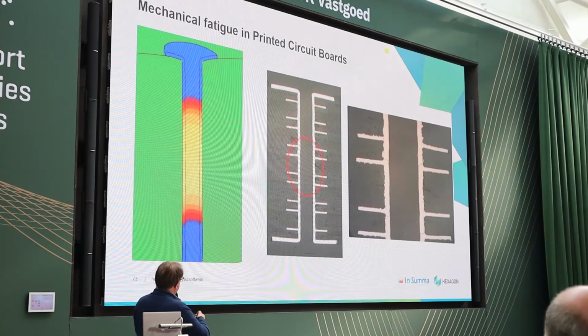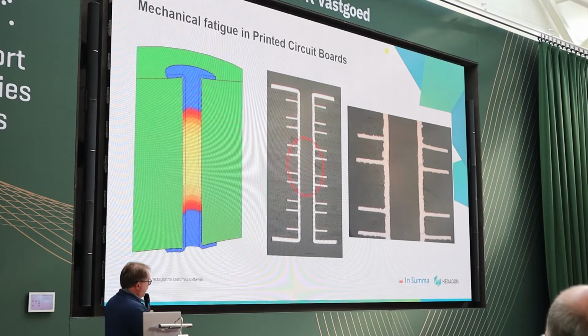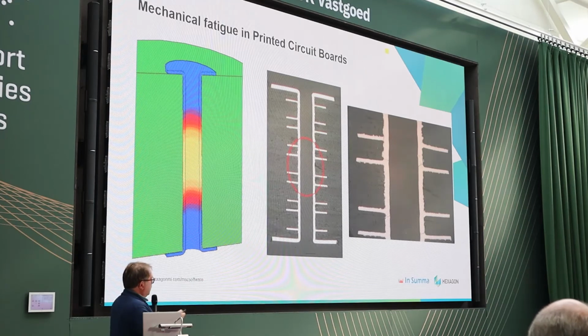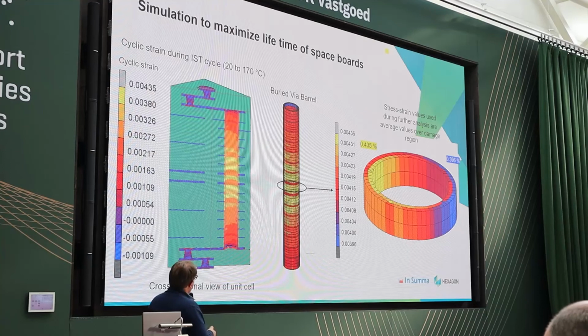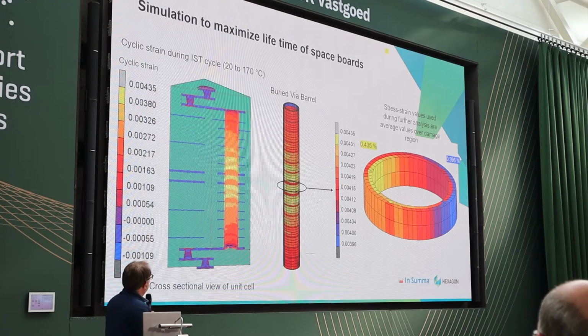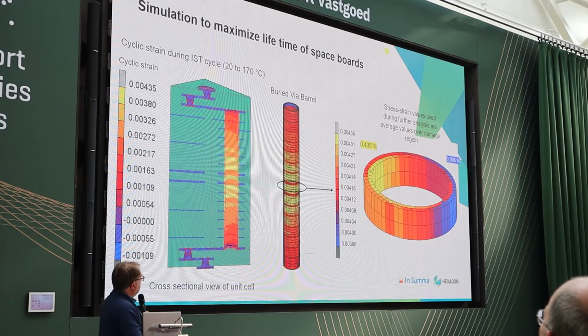So here in the yellow part is the plastic deformation that it sees during one temperature cycle. And the size of the plastic deformation is, of course, related to the lifetime. Lifetime is related to the size, so we have empirical models to translate this. And here you see an example of a complex HDI, high density interconnect printed circuit board, where you have long through-hole vias, but also small micro vias on top and on the bottom, to simulate the lifetime. And based on the strains, you can translate this into lifetime.